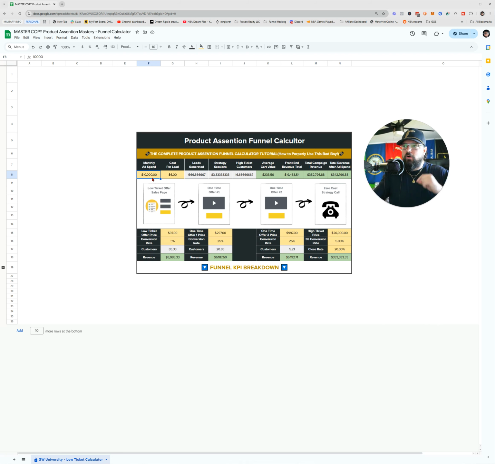Okay, so for those of you that are here that have a high ticket offer, that have a mid ticket offer, that are hosting regular mid ticket events, and you have low ticket digital products out there ready to sell, this is the funnel and training for you. So most times ad spend for these kinds of funnels is going to be around $5,000.